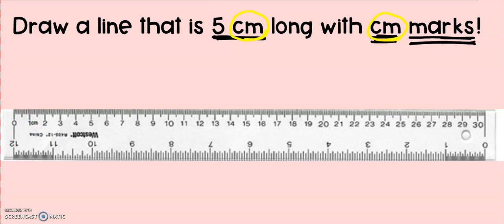So I'm going to start making my line and I'm going to make it 5 centimeters long. Let's start at the zero and I'm going to go all the way up until 5 centimeters. There it is. So there is a line that's 5 centimeters. I started at the zero and I stopped when I got to the 5 because that is where it told me to stop for a 5 centimeter line.